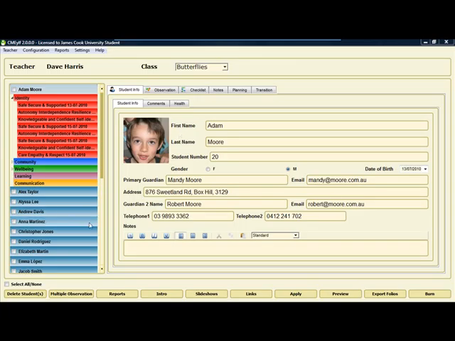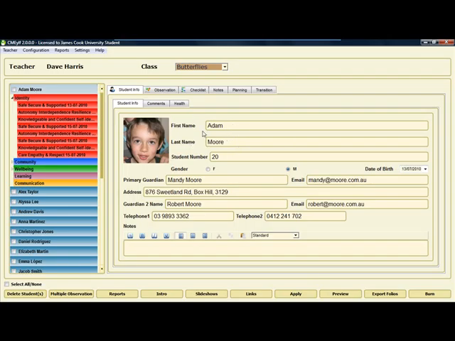First up, I'll talk a little bit about the student data and the database. So you can see here when I've logged in, I have a class, and I could be managing multiple classes, but I have one class as my demo. If I click on a student, I've clicked on Adam here, it opens up an area where I can record observations for Adam, and the observations are recorded within the learning framework. Now, before we talk about observations, we'll just come here and look at the student data.